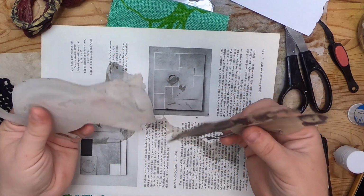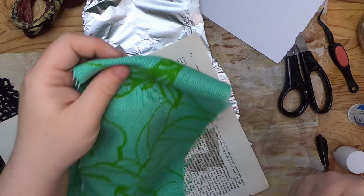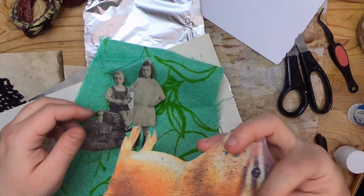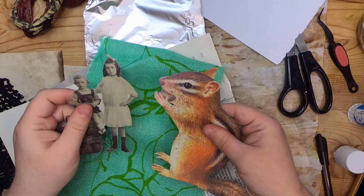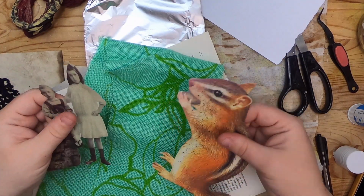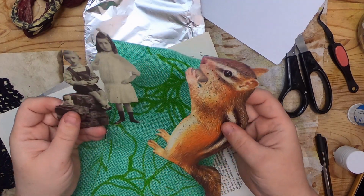So the reason that I did this is because I'm also working with cloth, and because I'm going to use this as my cloth. It's a little bit of a thicker cloth. It's a woven cloth. And I figured, if I'm using this, and I'm also going to be using some crochet, I need my paper to be able to stand up on top of different textures of fabric without getting all wrinkly and rumply. And I thought, I'll print it out on a thicker paper, which I did do, but then I still thought I want to wax these because that'll give me a really nice finish.